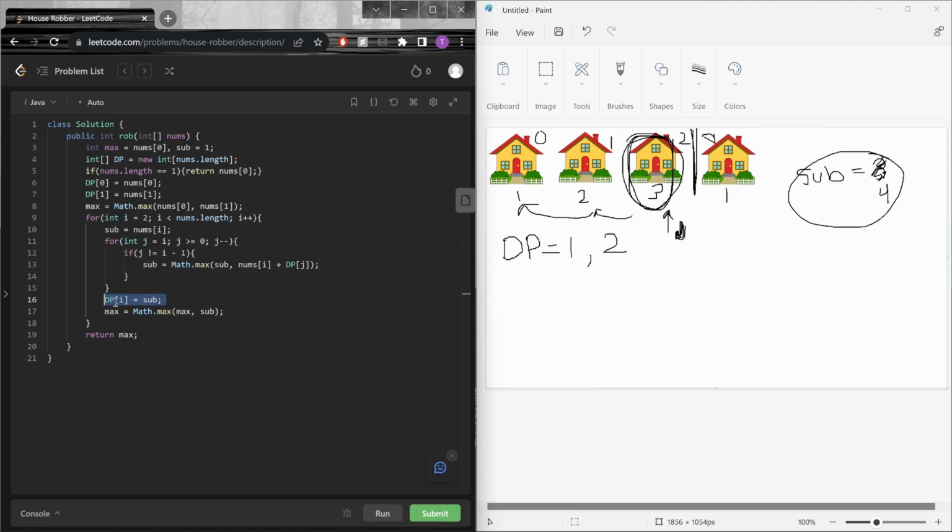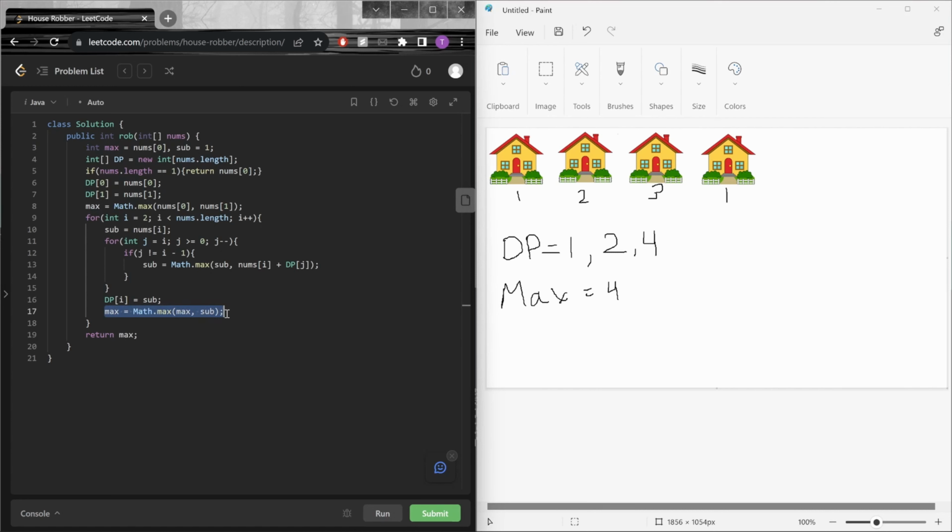We update our dp[i], right, to find the max ending at the house which we're currently at. And in this case, it's 4 because we update it with the max, which we do have a variable for, which is sub, right? We also update our max to see which one is bigger, the max which we currently have, or the sub max, which is the max of the subroutine, which we had for 3, which in this case was 4. And we do update it because max before was 2. So now that max is 4, we only have one more house to rob, right? And we do the same exact process which we just did.